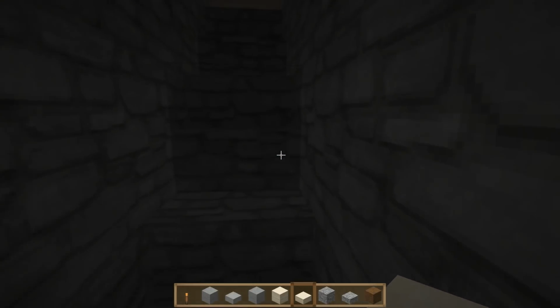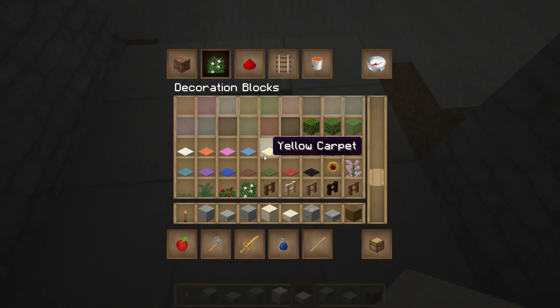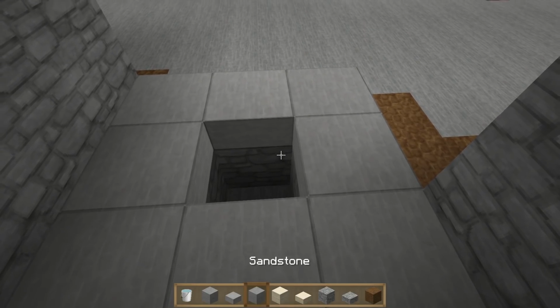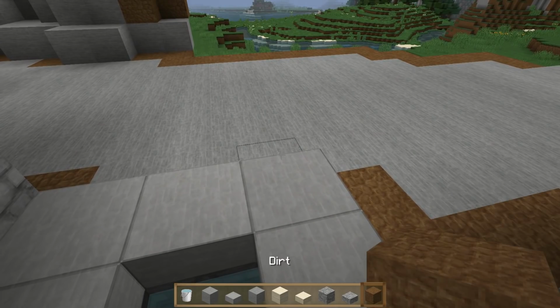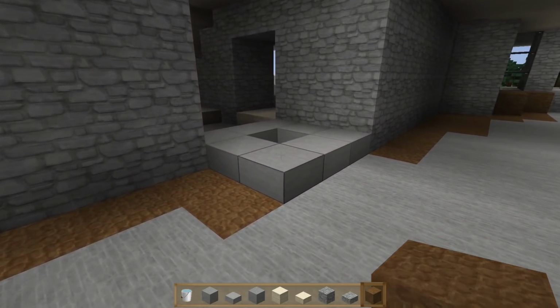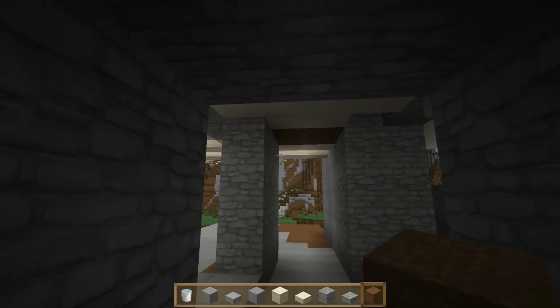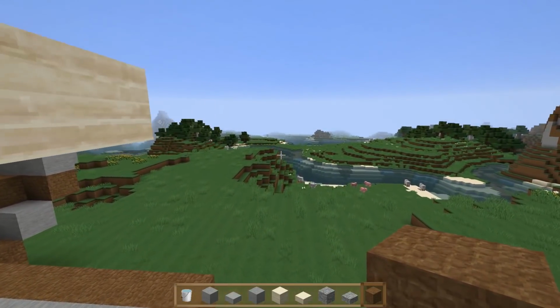It's pretty exciting. I'm going to get a bit of water here, it's under miscellaneous, of course. Don't need torches right now. So let's put some water in the fountain. It should have some water in it. Lovely. Now at least there's water in the fountain. That makes everyone happy. Here's the doorway into the house. Driveway looks good.